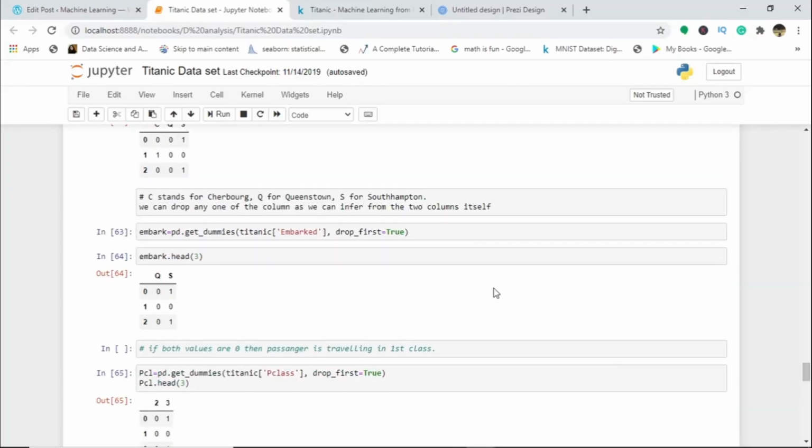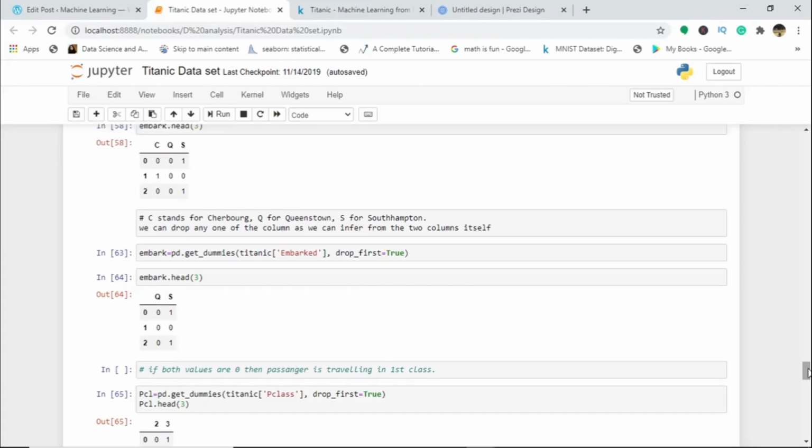Now what you do is, again, if we drop the first column here, we can infer with these two columns whether the port was Cherbourg or not. So if this is Southampton, we understand that the first index location is from boarding at Southampton. The second one is neither of the two, that means it is the third one, C, that is Cherbourg. Similarly, here the second one, as you can see, is S, that means it is Southampton. Alright, so this is how we go with the one-hot encoding, and we have used the get_dummies function here.